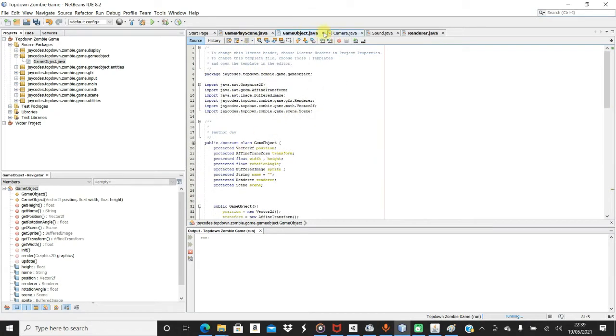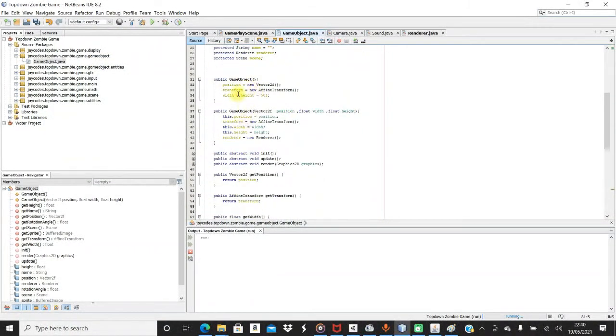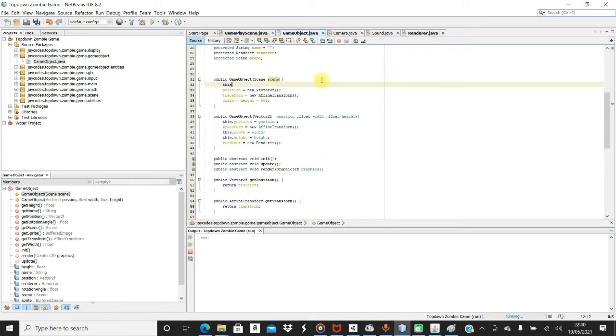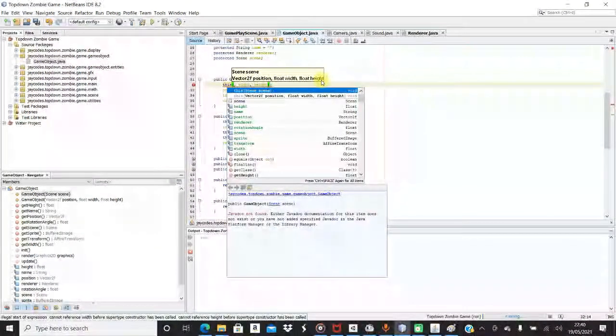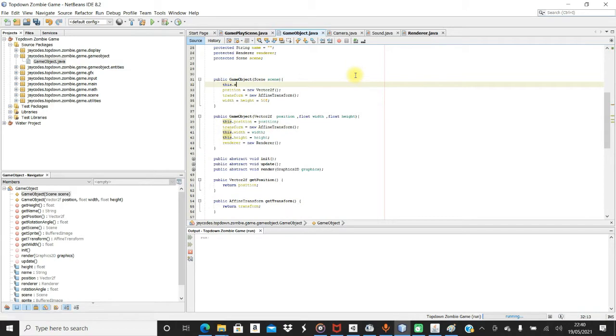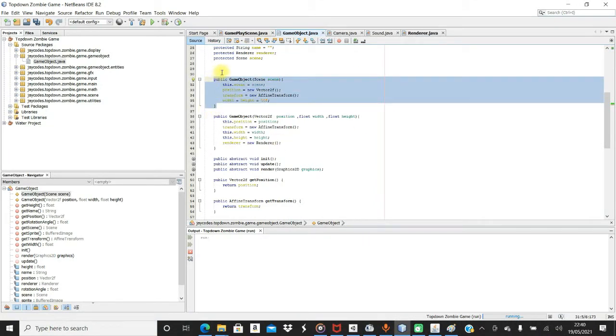After doing that we need to put it inside the constructor. Scene, and we're simply going to say this.scene is equal to scene. So first thing, and there we go. Control S. Just going to copy that.